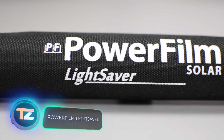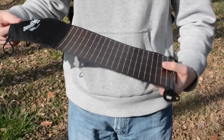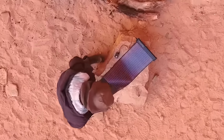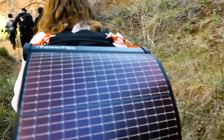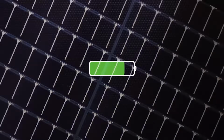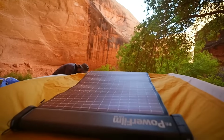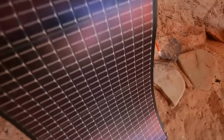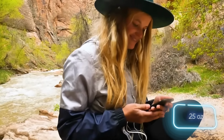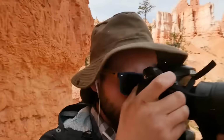Lightsaver also offers a solution for charging. The creators didn't reinvent the wheel, they simply combined a flexible solar panel with a battery. The result is a roll that can be attached to a backpack and charge your devices on the go. The base model LS1 packs a full 3200 mAh battery in about 6 to 8 hours of full sun. It weighs just 140 grams and costs $219. A more powerful model, the LSM1, boasts an 18,000 mAh battery, but it's heavier at about 700 grams. It's sold for $669, so this product might not be for everyone.